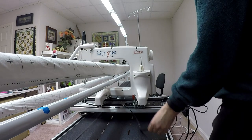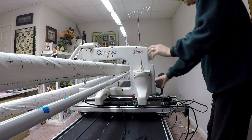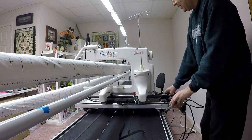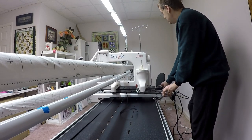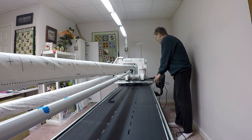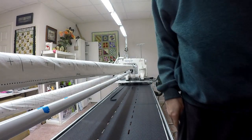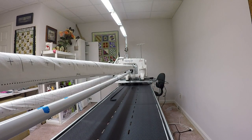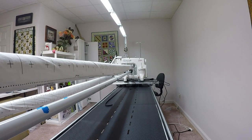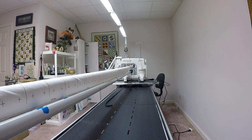So at this point, I'm almost ready to move things. But the last step I have to do, as you'll see, is I've got my rails in the way. So I'm going to slide this all the way down to the end here. I'm pulling my long belt with me, but that's okay. I'm going to be messing with it later. I am going to physically remove the take-up rail and the idler bar so I can get the machine out. I'm going to lift the wheel up at the right side of the machine, pop that out of place, and set that down to the side.